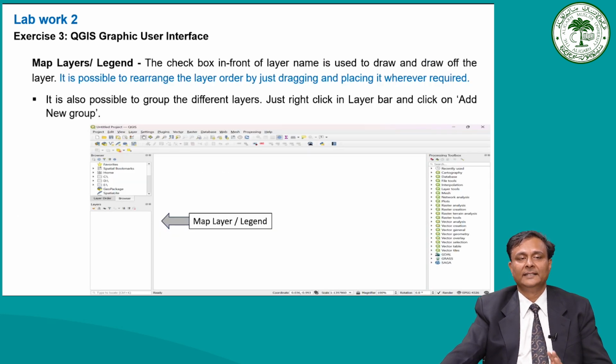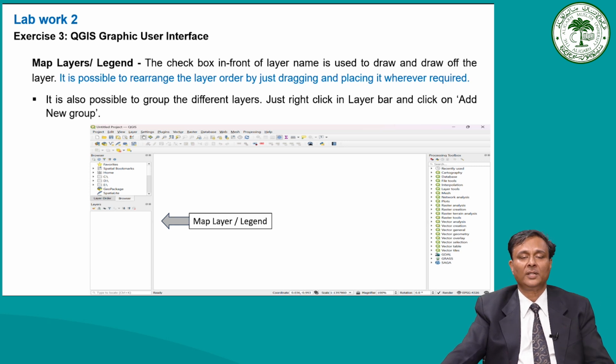The next is the map layer. If you see on the left hand side, there is the map layer, and it is also known as the legend layer. It is useful to set the visibility of the layer. When you are working with any map, this would be displayed here. But importantly, if you cross it, then it will disappear. Then you have to go to the panel, and from the panel you have to select the map layer, then only it would be displayed on the screen.